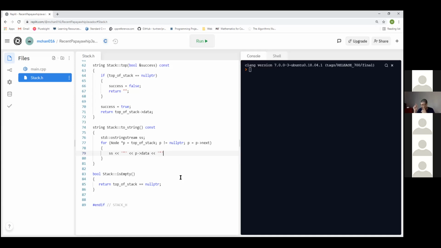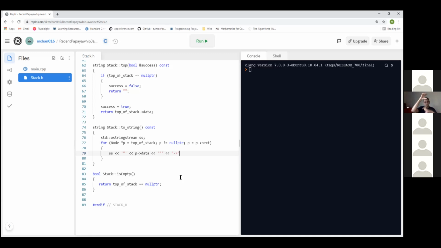Then you want to left shift the arrow, printing within double quotes the string dash arrow, the same as the arrow dereference thing.